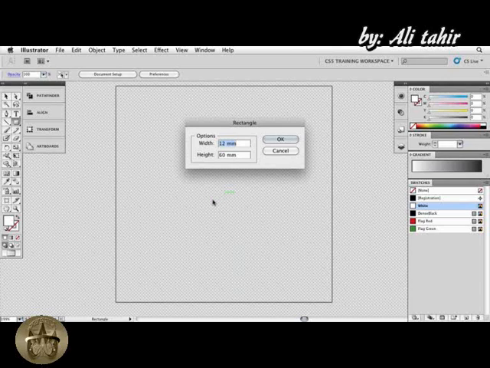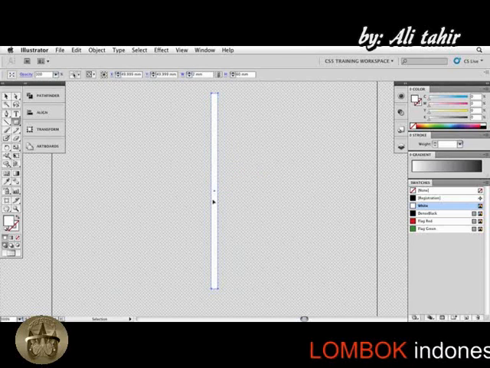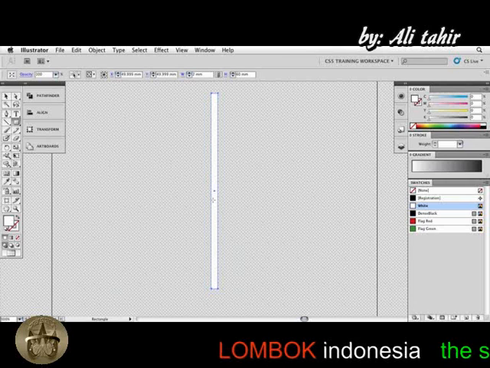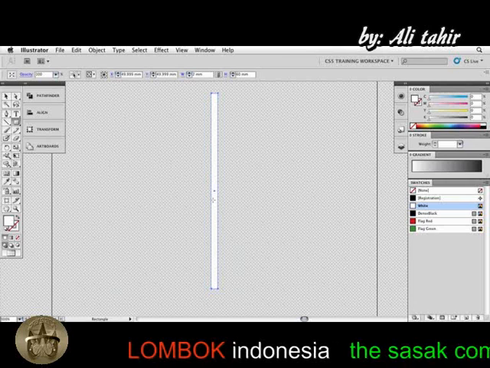Our first shape is going to be 2 millimeters wide by 60 millimeters deep. All right, go ahead and say OK. And then we can zoom in a little bit closer. Now, before we draw the next shape, we could come up against a potential problem here that we've seen earlier on.